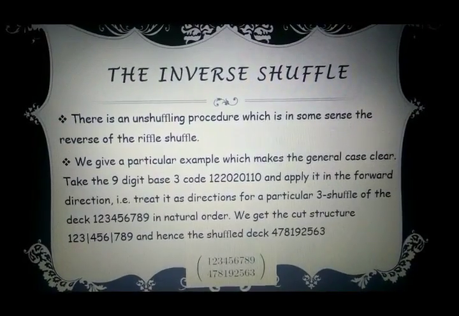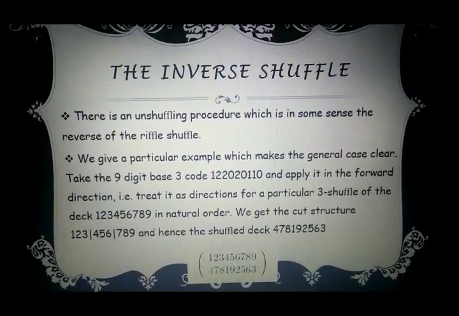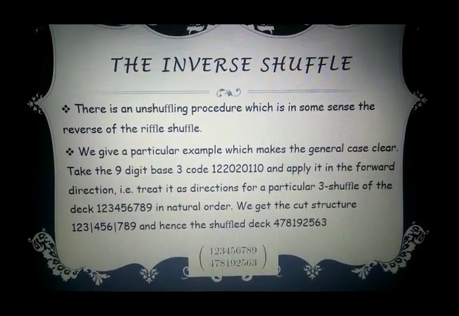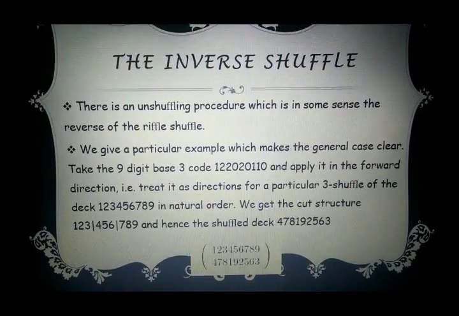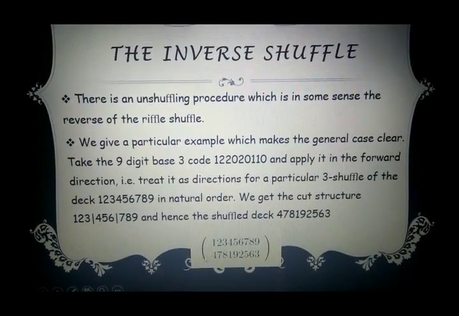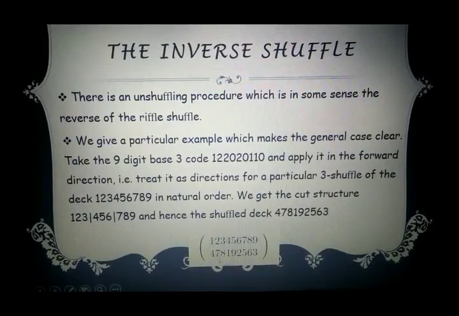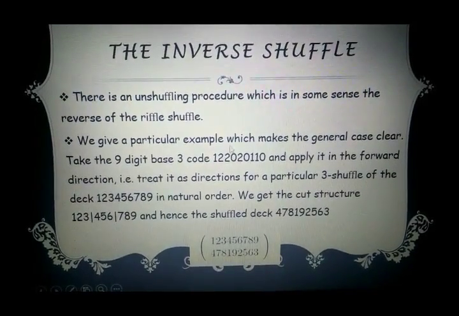When we shuffle the cards using some permutation, suppose in the example we have given 12202011110, we have shuffled the cards according to this permutation, and we obtained a shuffled deck of cards which is given below, which is 478192563. So when we take all these shuffled cards, we can use this method.